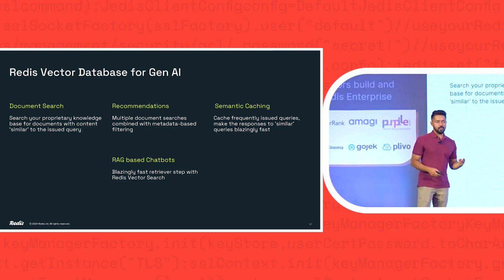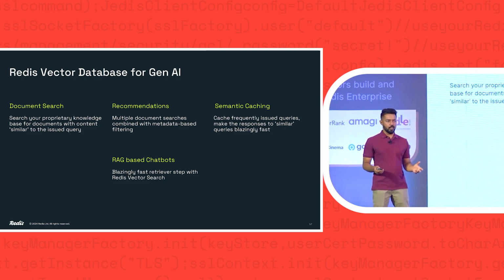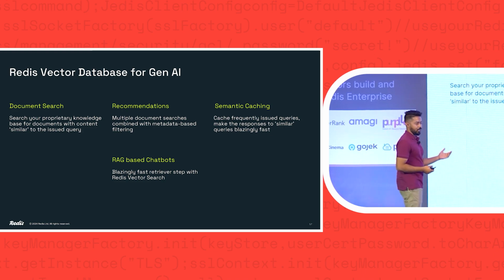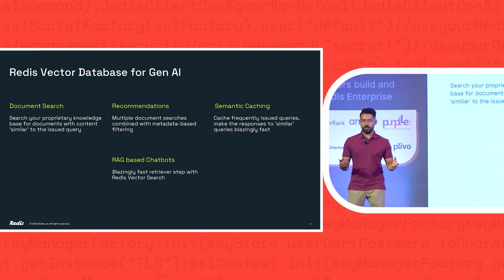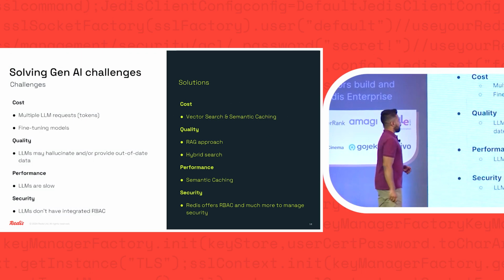And the second thing is out-of-date data. So if you have used ChatGPT before, you would know that you always get responses like, hey, I'm only trained till September 2021 and I can't respond, and stuff like that. So that is again something that we are trying to solve with having a vector database where you can keep updating the information in a vector database and your LLM will still be able to answer the questions about very recent events and so on.